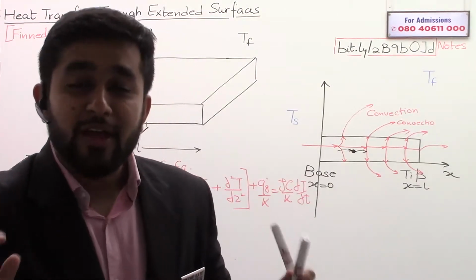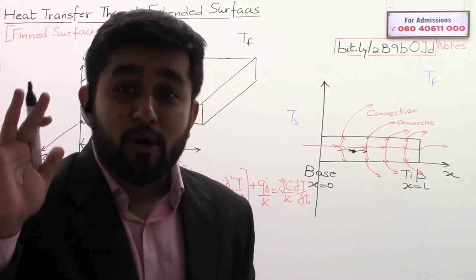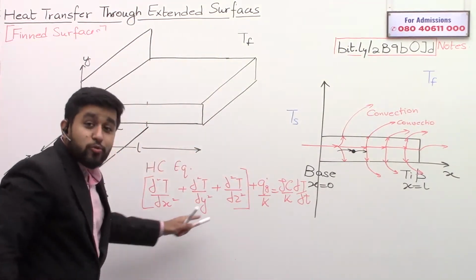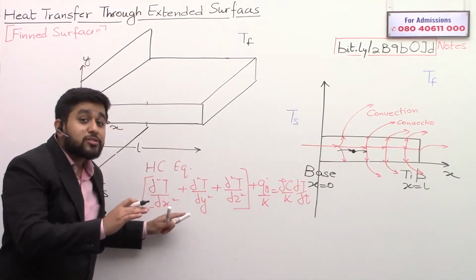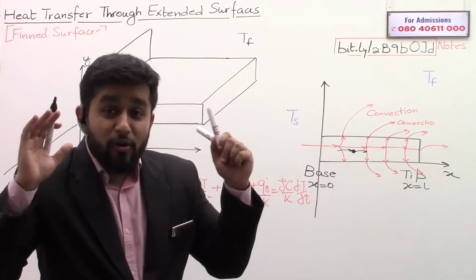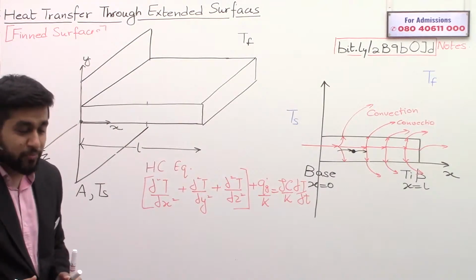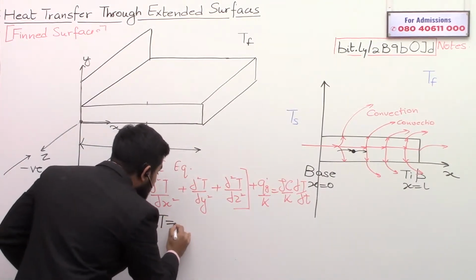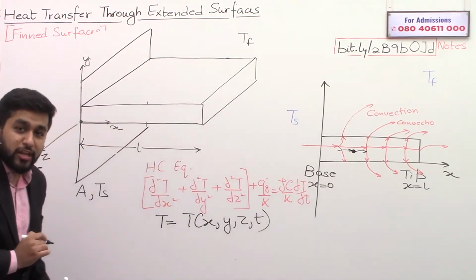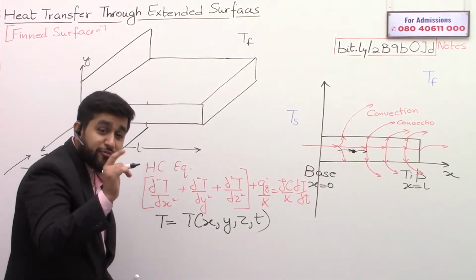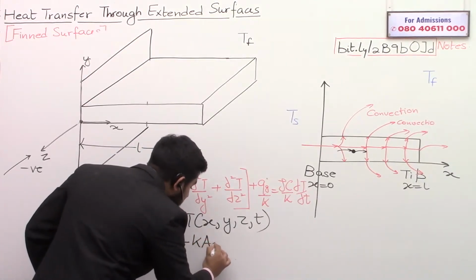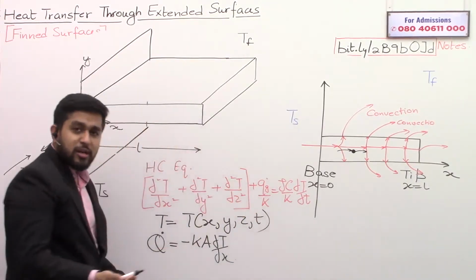It's very simple equation. Only thing is you should remember that whenever there is a problem of conduction, I will directly write down this equation. Once I write this equation, I will substitute my boundary conditions over here. And when I solve this equation within the material, I will get temperature as a function of x, y, z and time. So for every heat conduction problem, you use this equation. And when you solve this equation, you get temperature in the material. Temperature at any point in the material. This is what the equation gives you. And then using Fourier's law of conduction, you can find out the heat transfer rate. So Fourier's law of conduction says minus K del T by del X, something like this.